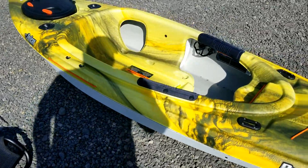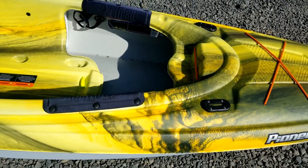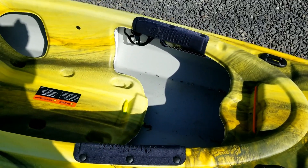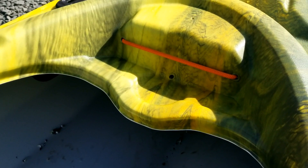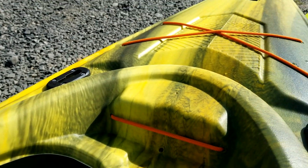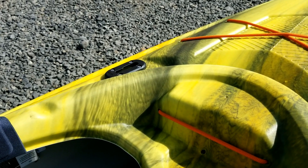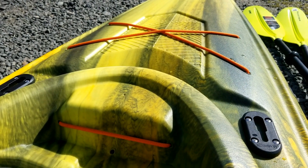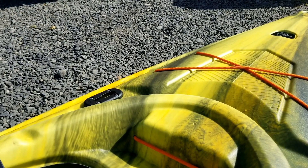Moving up forward — the knee brackets aren't a whole lot of padding but they definitely help compared to the rest of the hull, especially when you have edges and bumps. It smooths the surface out and makes it a little bit easier on a long trip. There's a spot that seems like a little bit of redundancy — I tried putting my phone in there and it does secure it really well, but if I wanted to take video I'd have to use a mount with the universal holders. I do love the color — that was honestly one of the things that drew me to it.